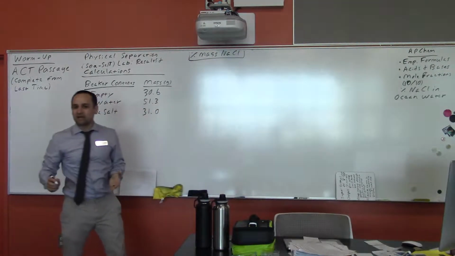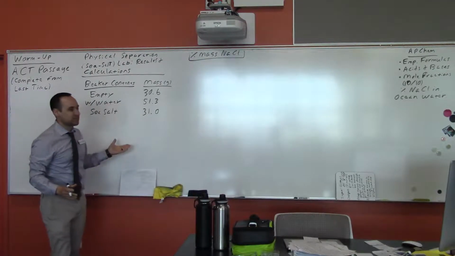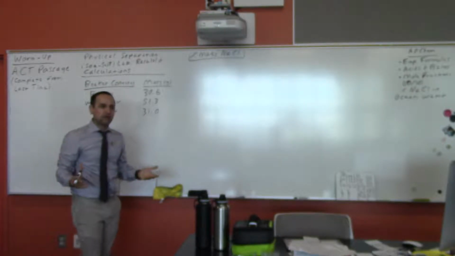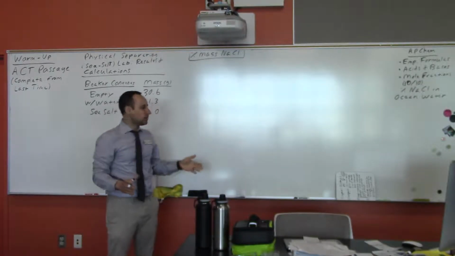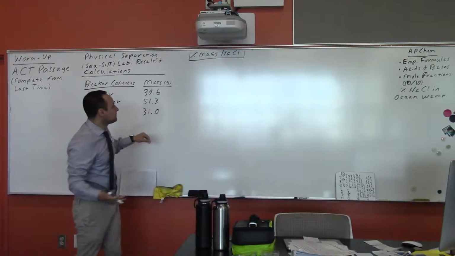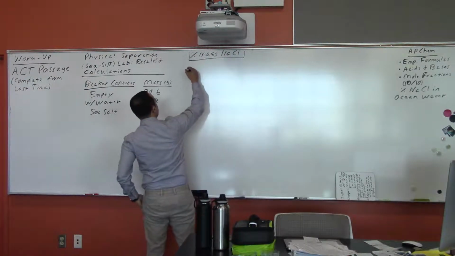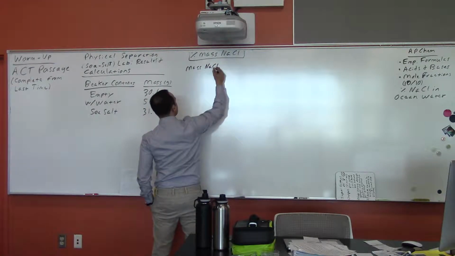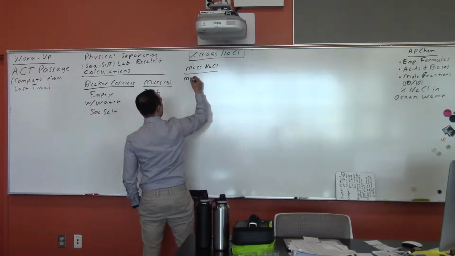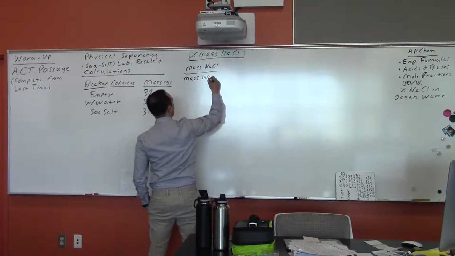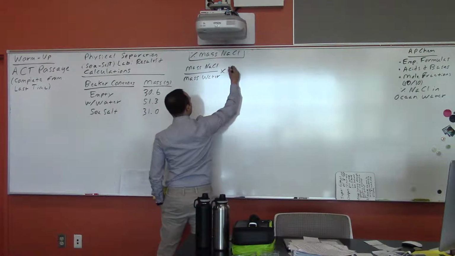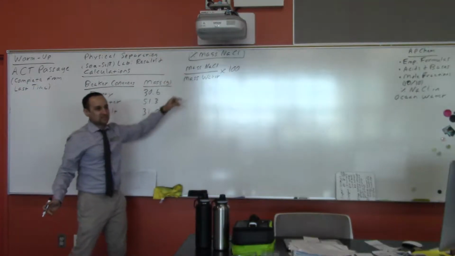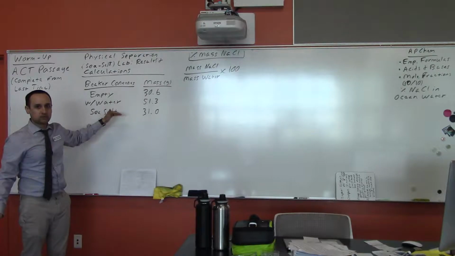Okay, so percent mass sodium chloride. How do we find percent mass sodium chloride from these numbers, right? We're going to try to find out how much salt is in ocean water from just these numbers. What do we do? So what we need is the mass of the salt divided by the mass of the water. We multiply by 100, right? So how do we find the mass of the salt from these numbers on the board?